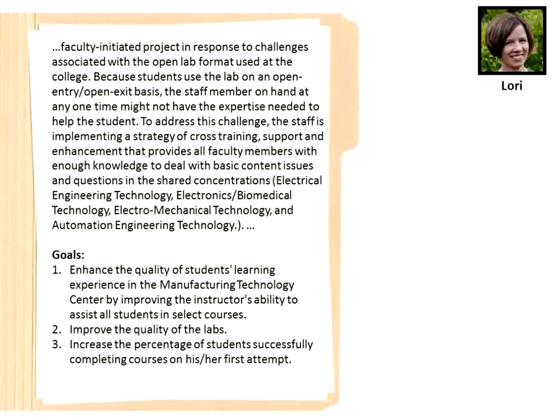So this is almost all of the project abstract that I got from the awards database, and I'm going to ask you to take a couple minutes to read through it, because we're going to be working from this text for the next several slides. Just as a heads up, I'm going to be asking you a series of questions and asking you to type your answers in the chat box, and I'll look at those. So it is important that you actually know what we're talking about for the next few slides. So just take a moment and read through the content.